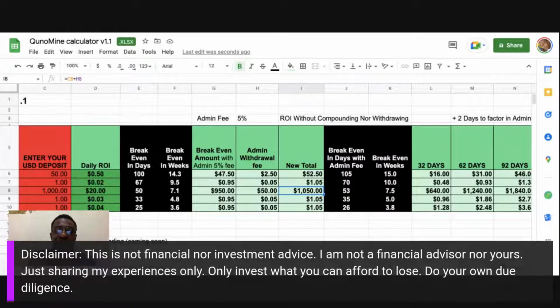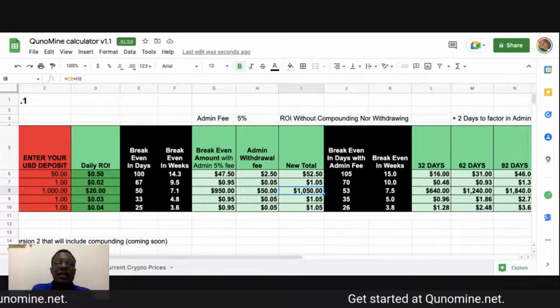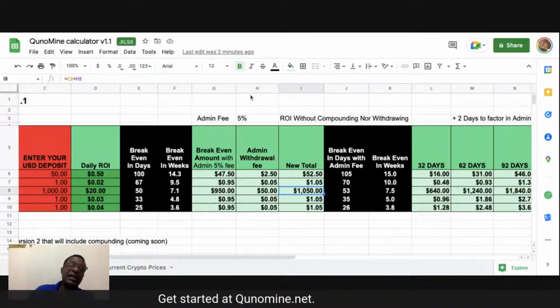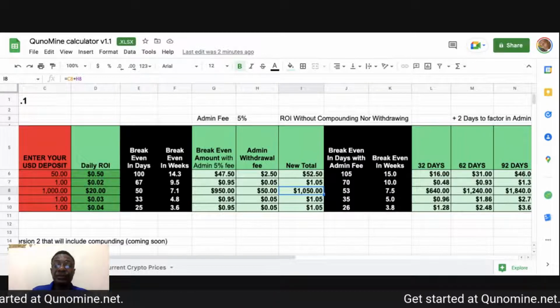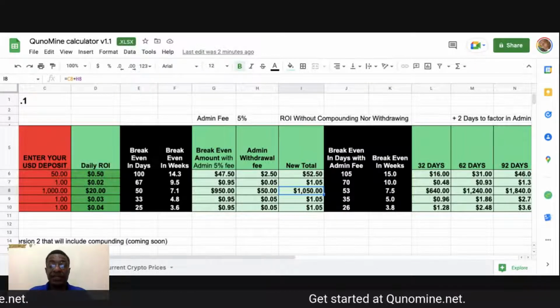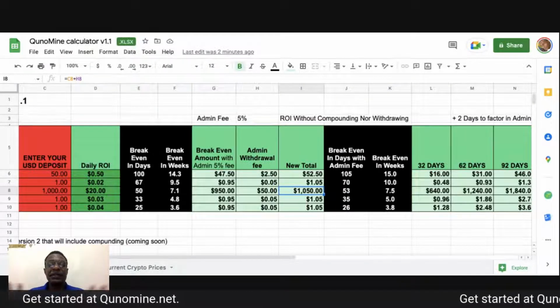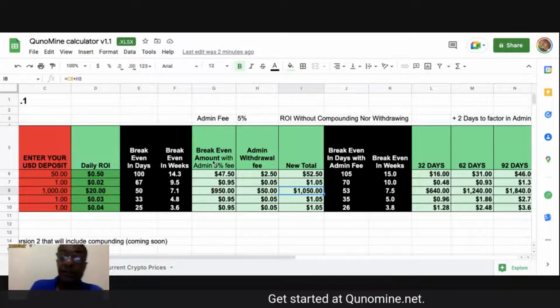What I would do is withdraw every day until I made back my initial deposit. So I wouldn't lose anything. Even though I trust them, I know who they are, I know how they're making the money, you still got to be smart, right?